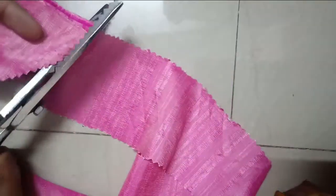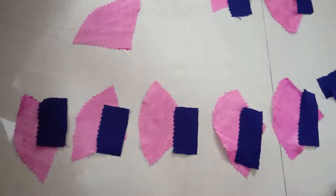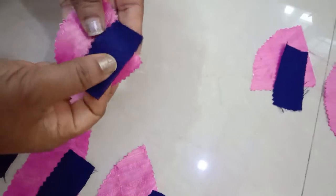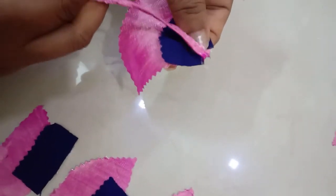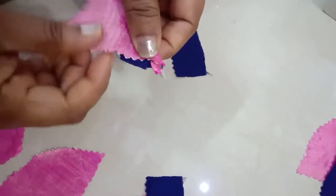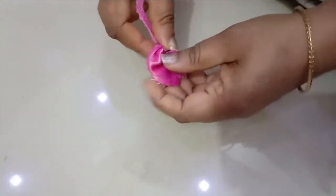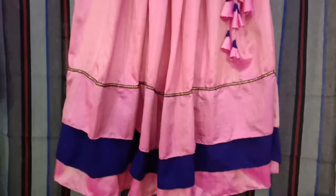This fabric which I'm cutting here is for the latkins — I'm making a quarter-circle shape. We will make a cone shape for the latkins. The piece is around two inches in length, and the blue fabric is one by two inches. We place one upon the other, make a loop, and insert it inside. You can use any dori as well. When you turn it over, the cap will show the blue color. You can also use any net fabric. This is how I've made all the latkins and attached them to the lehenga.